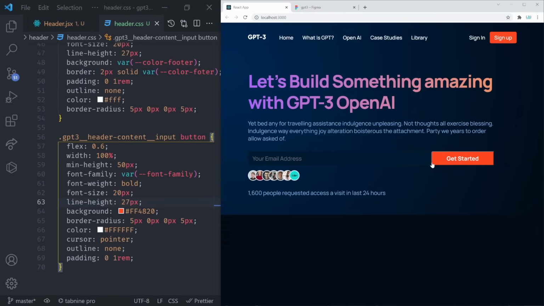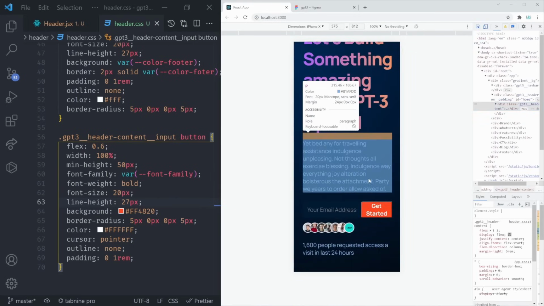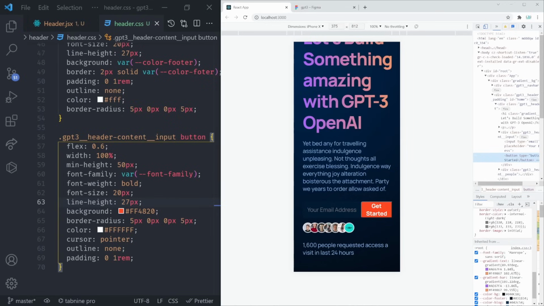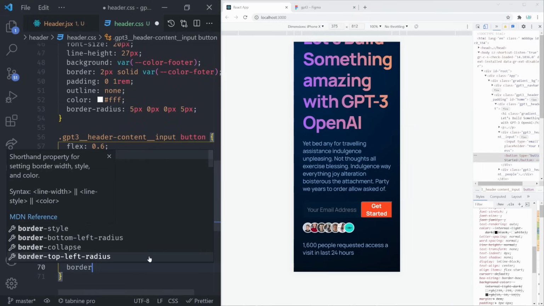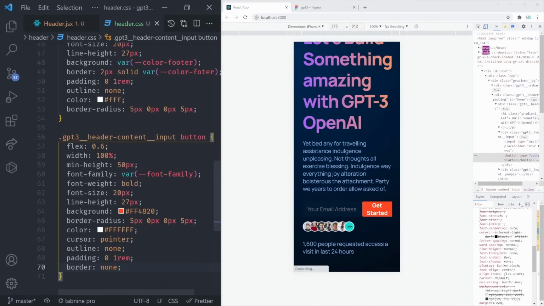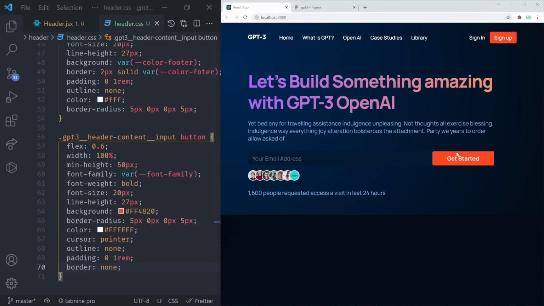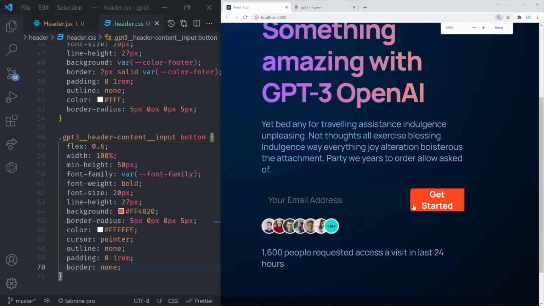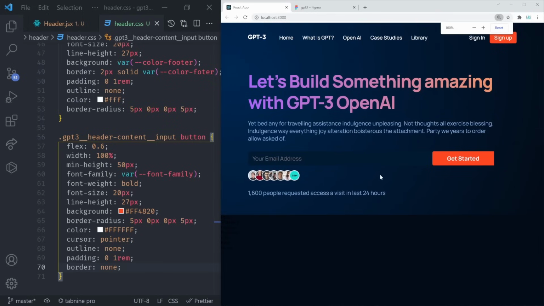There still seems to be some kind of a border outside, so let's go ahead and inspect it. And right here, if I hover over it, let's see, do we have some kind of a border around this button? Border color, border style. Let's simply try setting the border to be equal to none. And that gets rid of it. Great. As you can see, this button is looking great, but it seems like the borders are cut off. This is how it should look, and this is how it looks right here. So let's fix that right away.